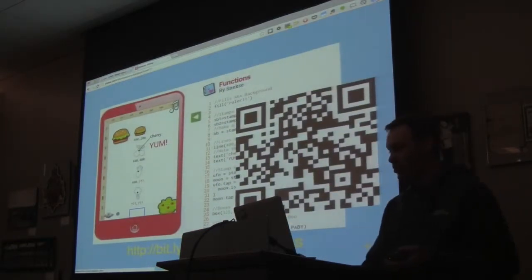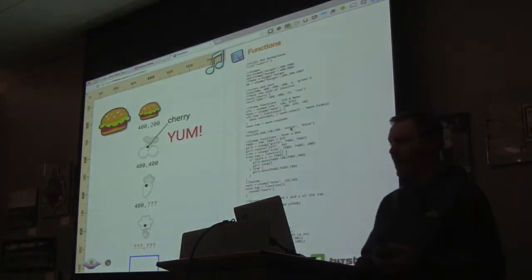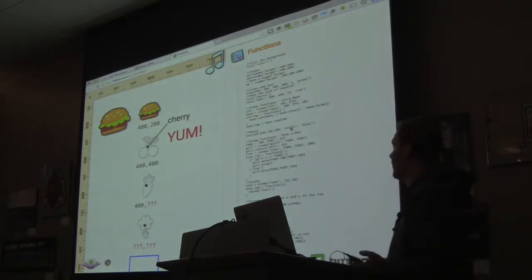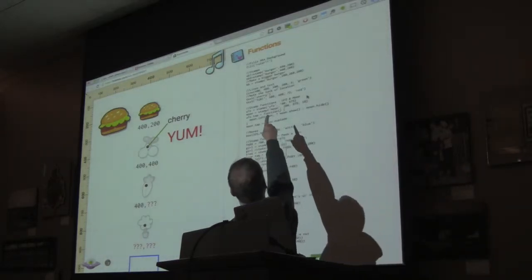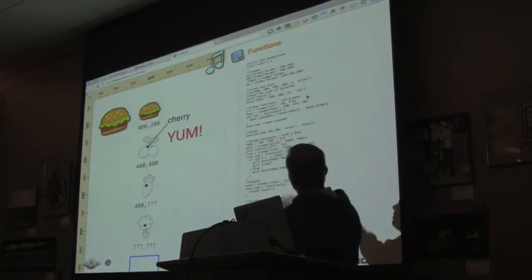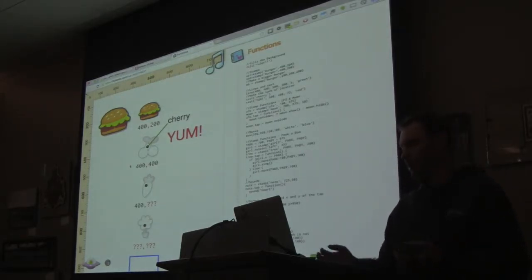And there's a lot of functionality that they give you in here. So I created a small little function app, and you can see kind of the different things that you can do. You can change the background. They have these things called stamps that are basically all the icons. Can change the size of them. So if you look at the up there where you have stamp burger, you just add a couple more parameters and you can change the size of it. All the stamps have kind of different functionality.